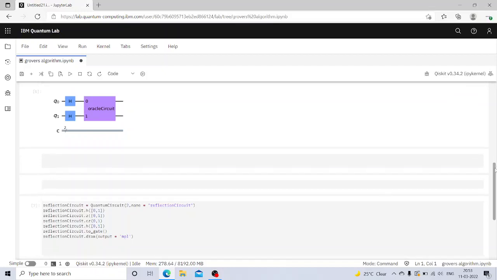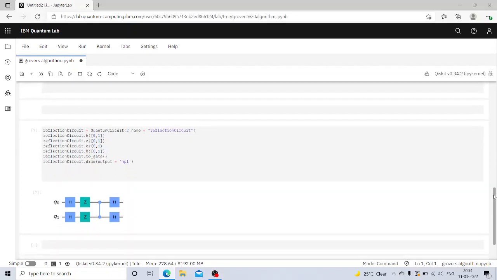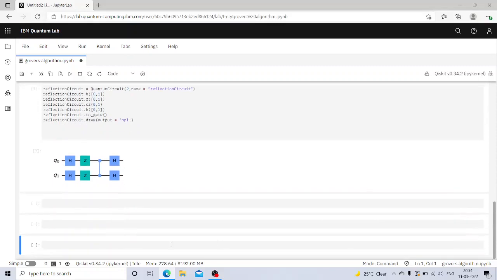This is the kind of circuit which we are getting. This is our circuit that will apply a negative phase only to the 0 0 state, and then I transform it back by applying the Hadamard on both the qubits. This is the circuit diagram which I ultimately got after applying the reflection operator. Let me append this reflection circuit to the main circuit: main circuit dot append the reflection circuit.